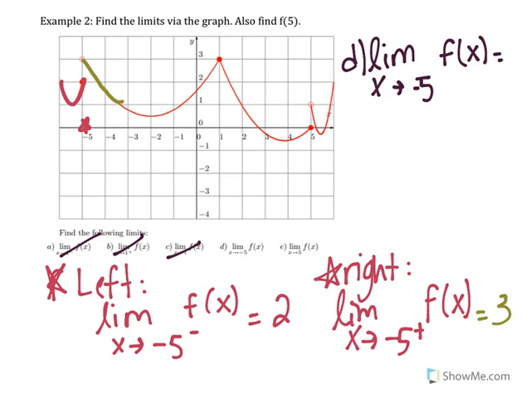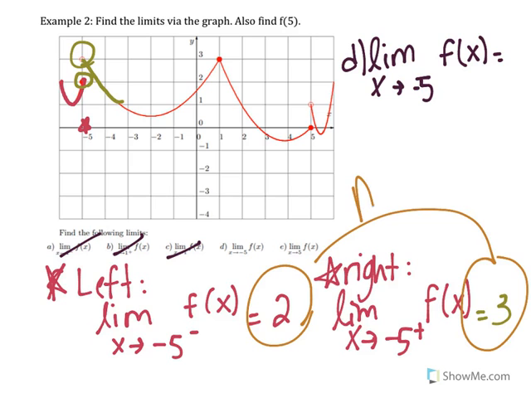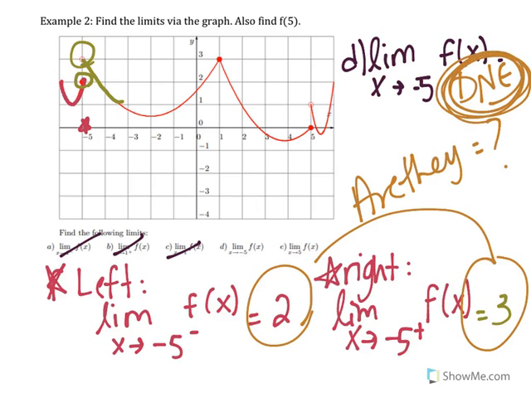When you're doing limits from the left and right, it doesn't matter if the circle for the y value is open or closed. You're just asking what y value you're going towards. So in this case, for the right-hand limit, I'm going towards 3, the height of 3. For the left limit, I'm going towards a height of 2. And then for our overall limit, for our actual question, we want to know, are the left and right equal? They are not equal, so therefore the overall answer to D is D and E. Okay, and like I said, you guys will get so much quicker at this.